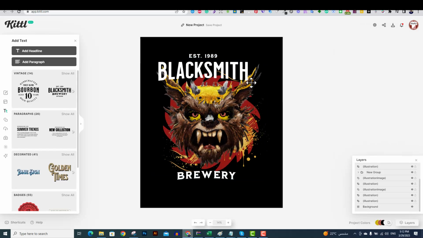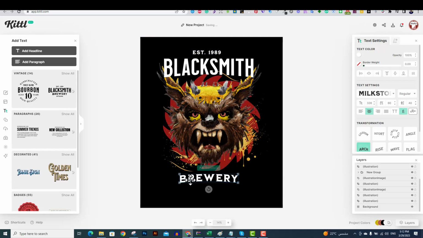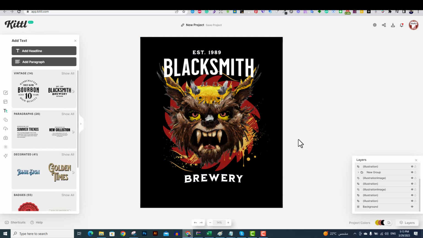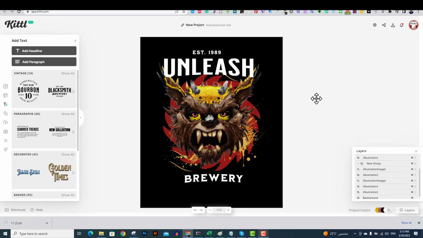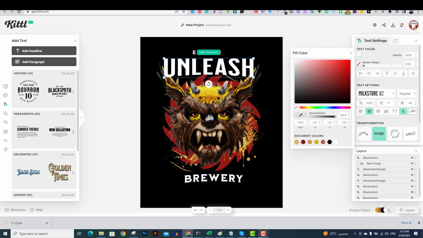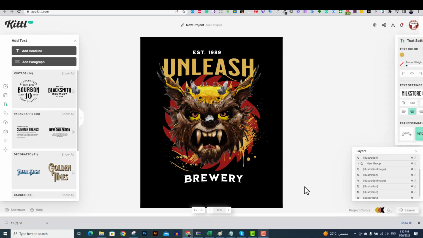I started to add my text to the design. My main text is "Unleash your inner beast." So I decided to write the word Unleash at the top and the rest of the text at the bottom.